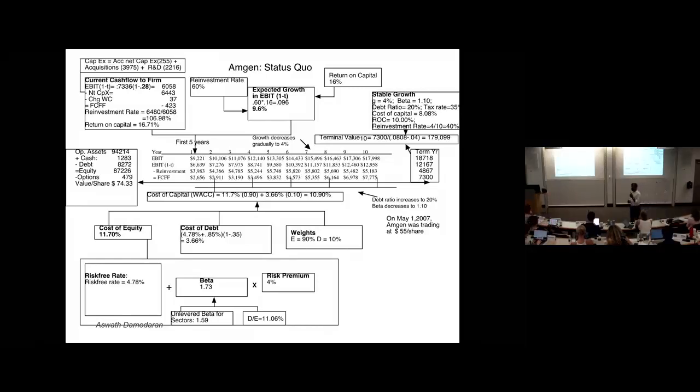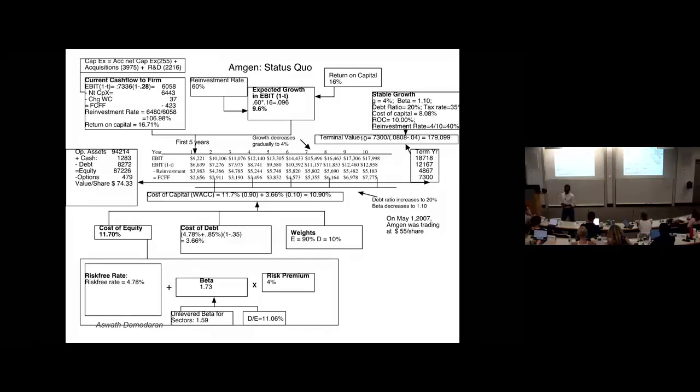It actually used primarily equity. You know where it used the equity? When it did the acquisitions, what are the two ways you can pay for acquisitions? You can pay with cash, or you can pay with shares. Some of the acquisitions were funded with shares, so a chunk of the acquisitions are coming from equity. But the bottom line is, if you take the total reinvestment that Amgen had in 2006, as a percentage of the after-tax operating income, it is 107%.